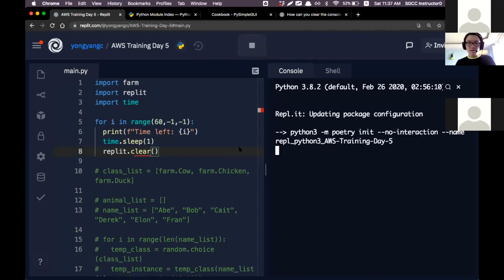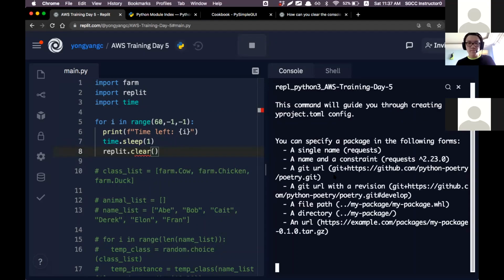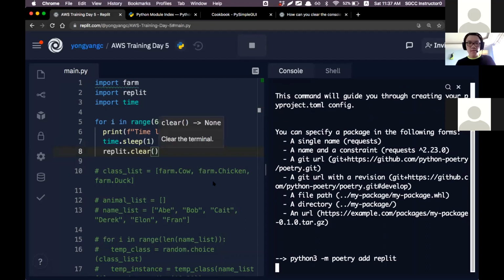All right, it is installing the Replit package. Okay, it has now been added.